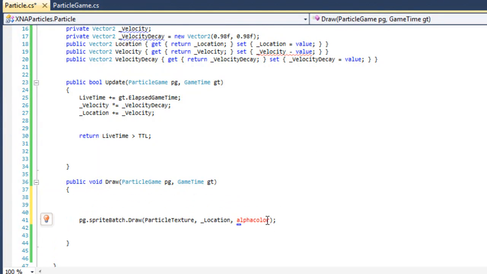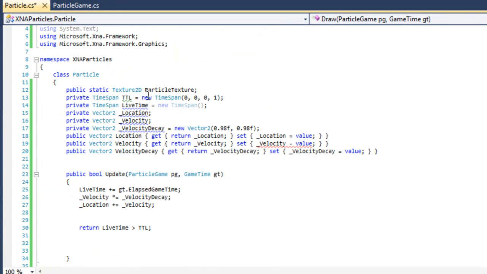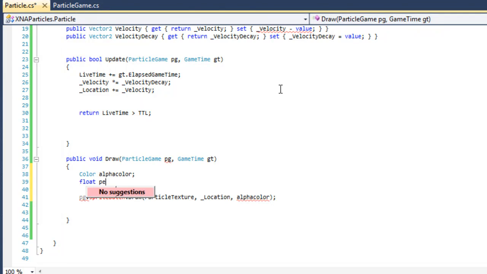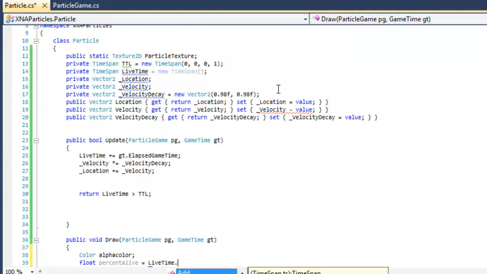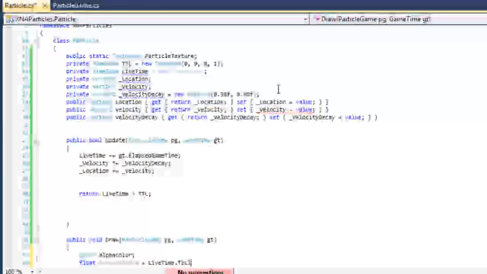Some might wonder what this alpha color thing is. Well, first we need a percentage of the living time. So float percentAlive, or percentage. No, percentAlive is far more positive. And we want the smaller divided by larger, where the smaller one will be our current living time, which is alive time, or time alive, or whatever it was. I can't remember what I called it. That's great, liveTime.Ticks.